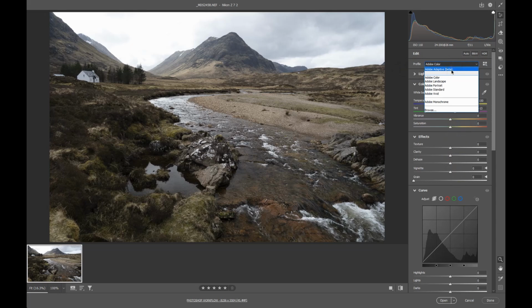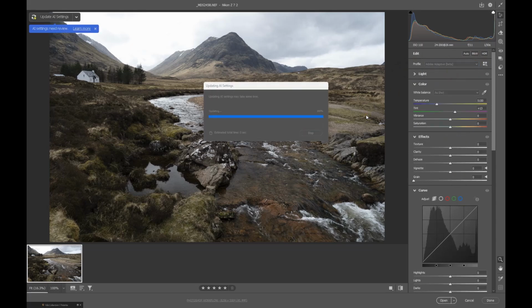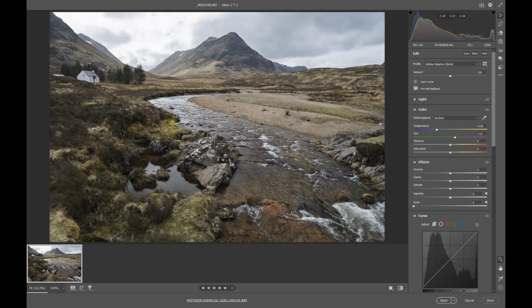And if we have a close look at the image, when I click on the Adaptive preset, it's made some basic changes to the image that are already quite an improvement. And then we can proceed to do our other adjustments and take it into Photoshop. But to make sure that you can see that adaptive preset, you need to go up in Camera RAW up to the little gear icon here.